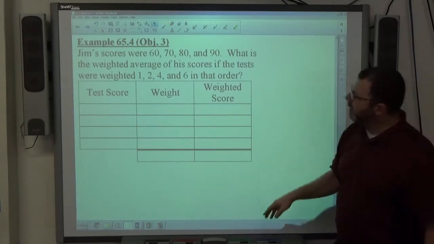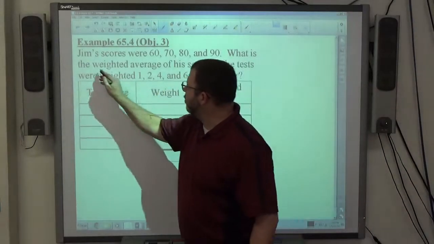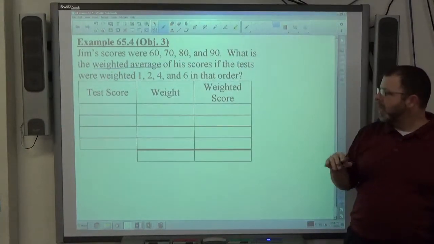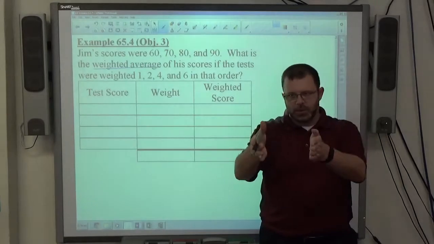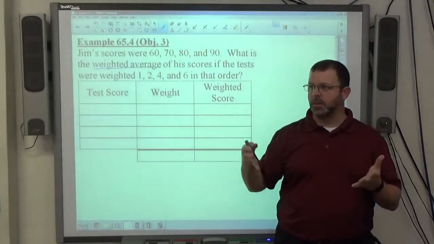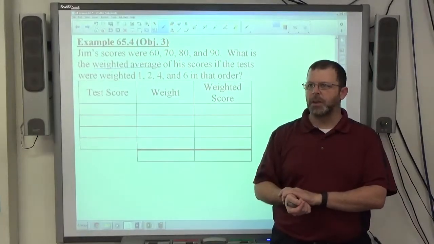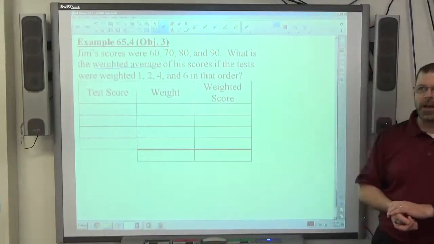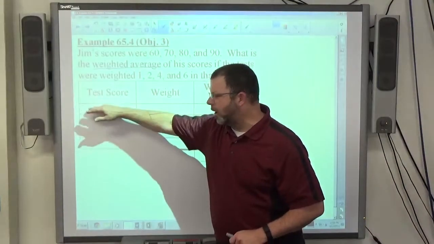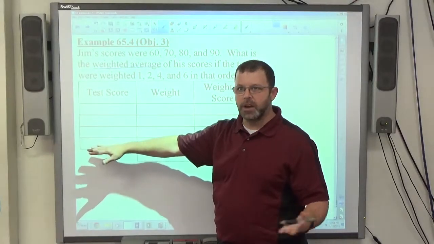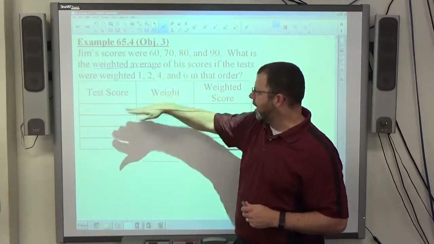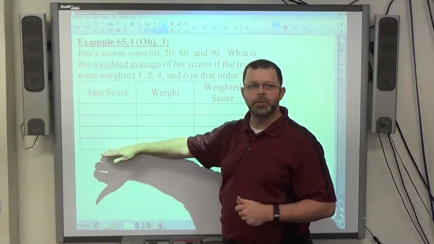But if you see the words weighted average, I want you to make this graphic organizer for me. Okay? And you're going to want to have the test score. Usually weighted average has to do with test scores or maybe some type of competition, where there are scores based on the competition, maybe like ice skating or gymnastics. You put a column that's just the score they got on the test or the event or whatever you're dealing with. And in this case, 60, 70, 80, 90, 4 tests, so I made 4 rows in my column.